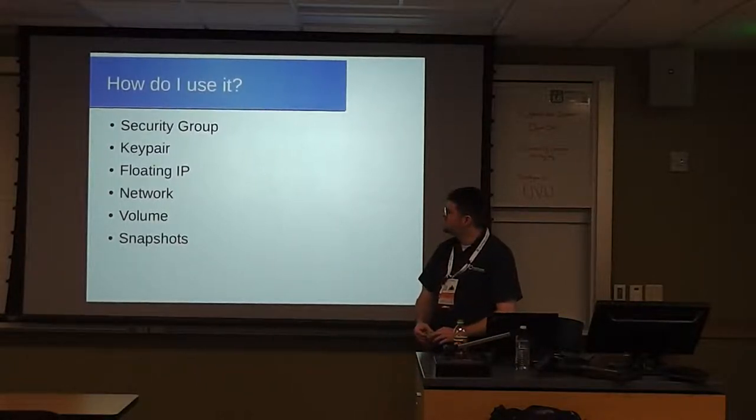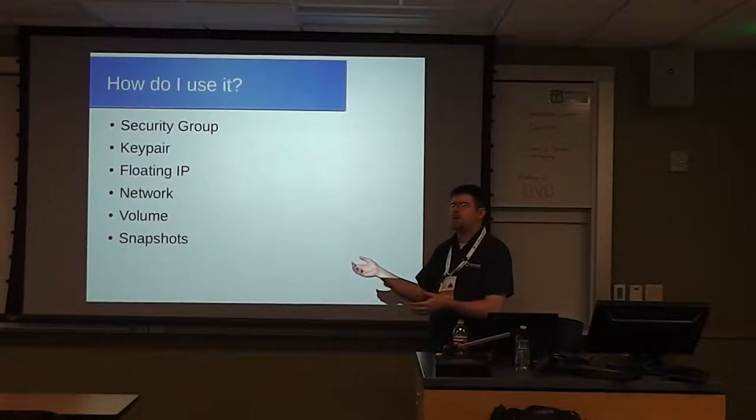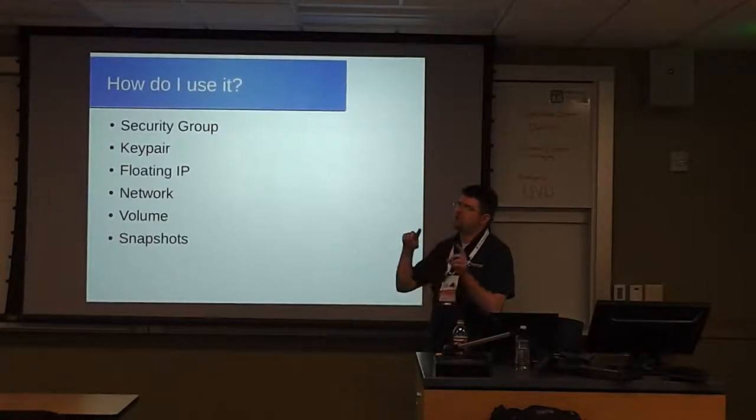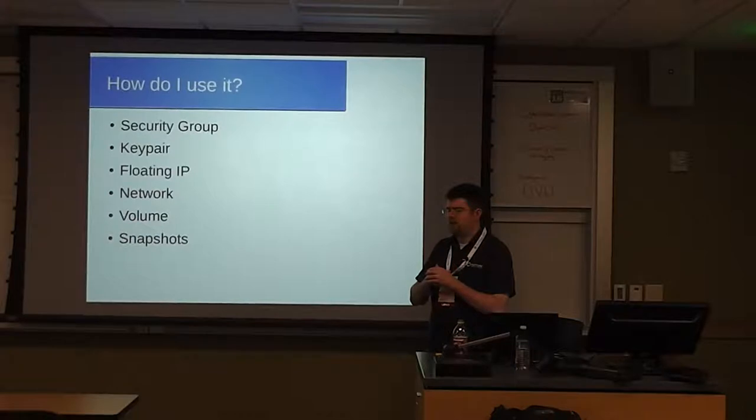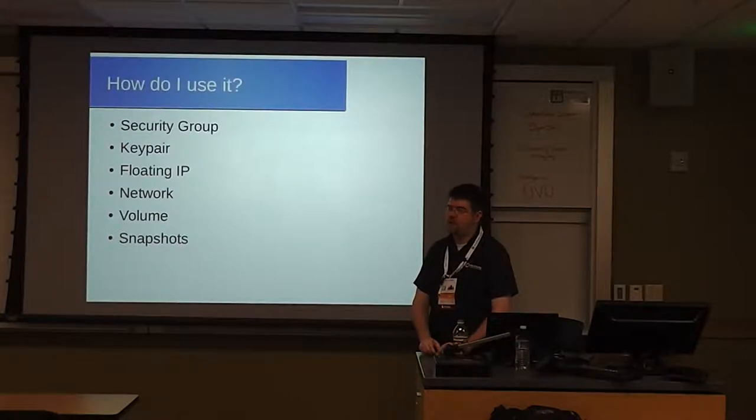Floating IP address, so by default, you normally get VMs that are on a private network that's not routable. And then floating IPs are like one-to-one NATs that give you a way into the VM from the outside. But they're not one-to-one NATs? No, they are one-to-one NATs. Oh. I'm pretty sure it's just doing that directly in iptables. Okay.